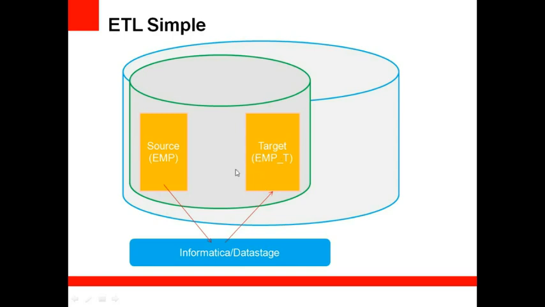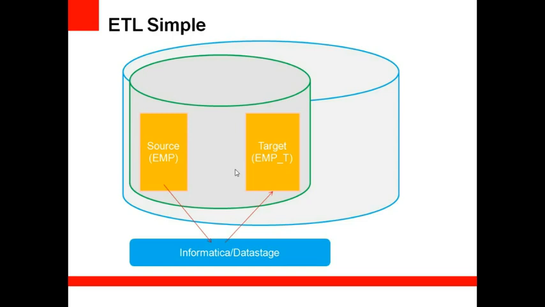the EMPT table. Actually speaking, if I give you these two tables and you know Oracle, what is the best method? Insert into EMPT select star from EMP, because both are in the same database. That is the powerful query because you are not going out. You are just moving from here to there.